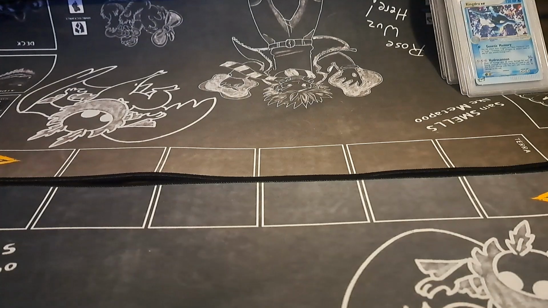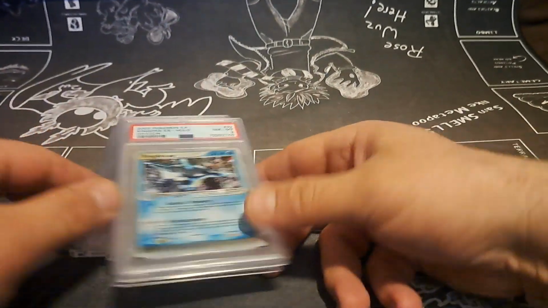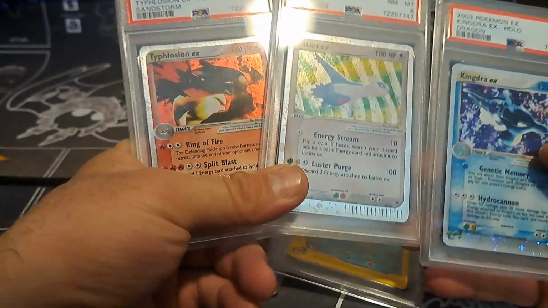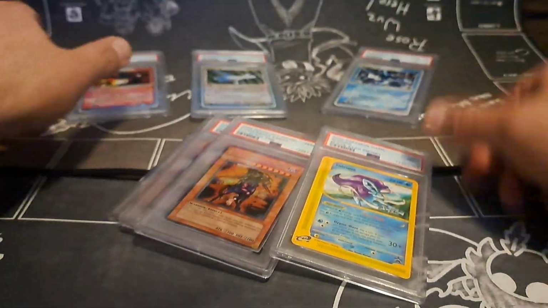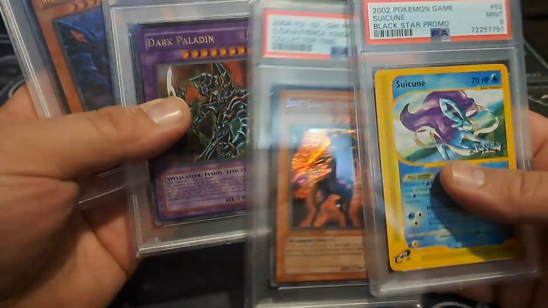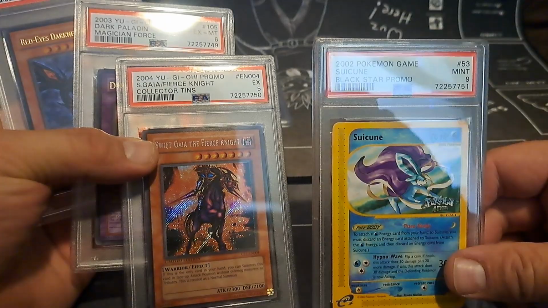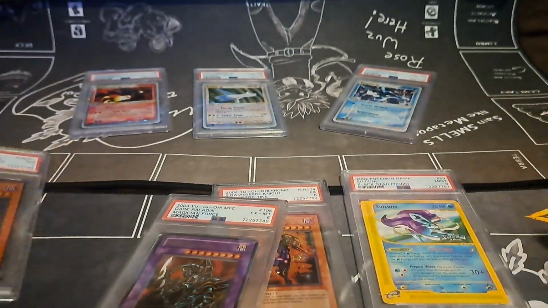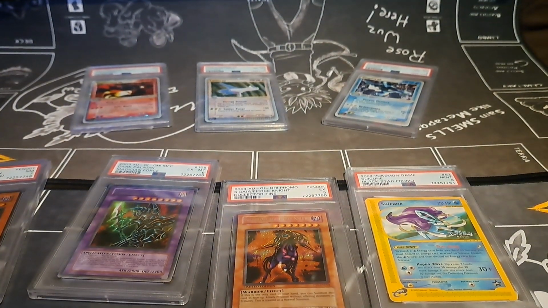Alrighty. Well, that's gonna end this video. Actually, let's go over these real quick again, because it's nice to have some of these old vintage cards getting graded. 5, 8, and 8. Not bad at all. And then a couple of Yu-Gi-Oh cards. 5, 6, 7. And that Pokemon Forever 9. That was good. I mean, probably made it easier. It wasn't holo, but so that's everything. And with that, I'm going to bid you guys adieu.